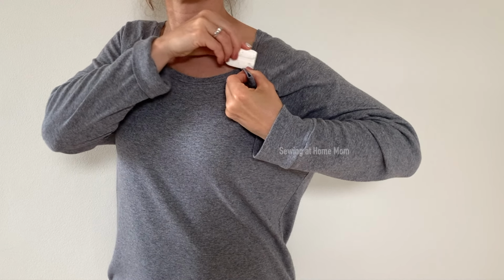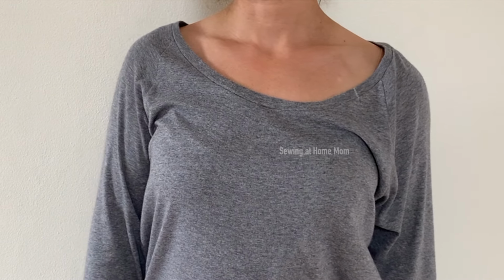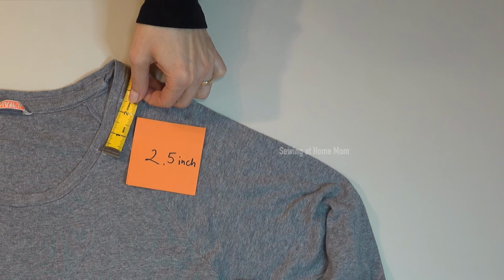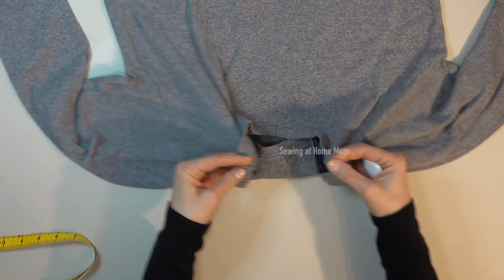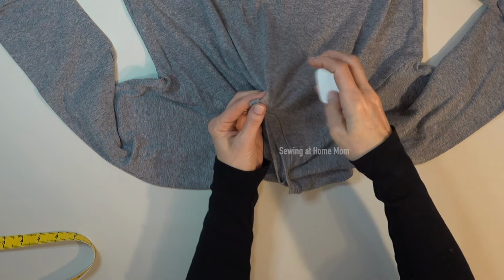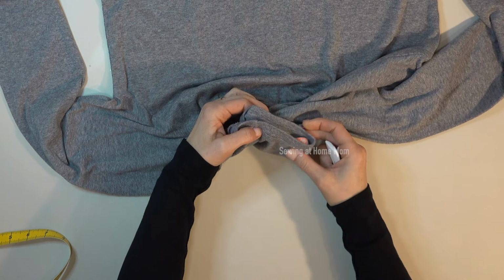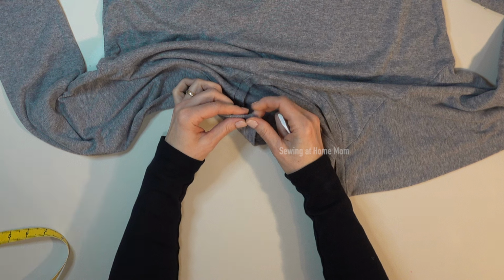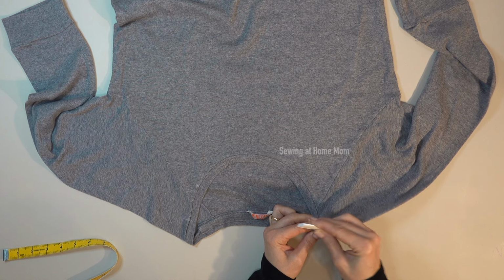First, I start the alteration by figuring out how much to take in the neckband. I mark these measurements with my tailor's chalk and then measure excess fabric and I write that down. Next, I divide the neck opening into 4 equal parts and mark these points. I start at the front seams to get the center front and coordinate the back seams followed by the shoulder points. Note, this style shirt does not have shoulder seams.